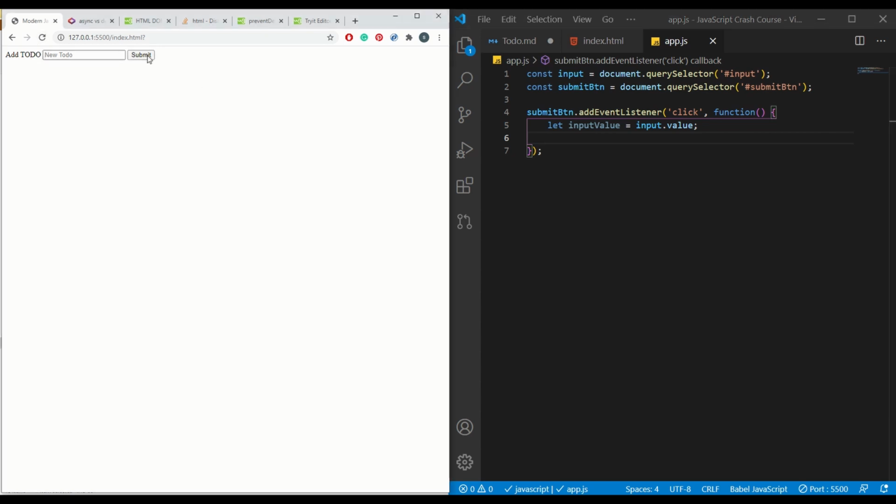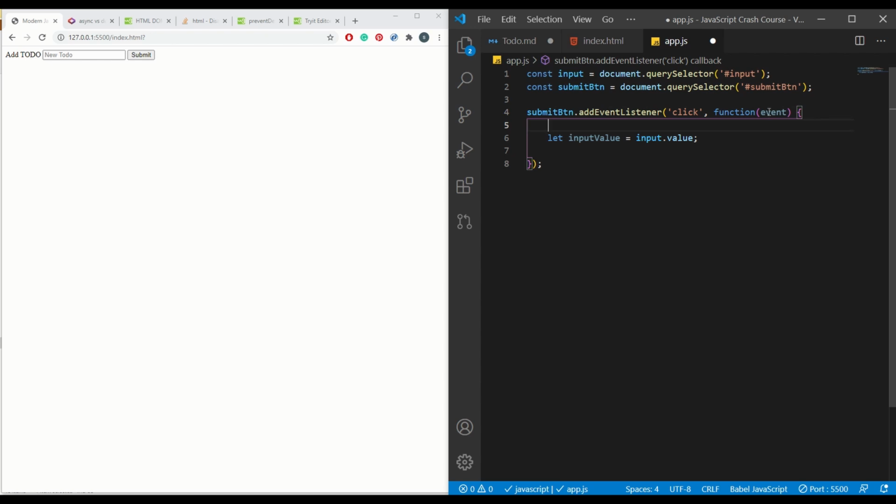So you see that if I submit here, the page actually refreshes, and I will try to get rid of that refresh. So what I'm going to do is, in the function's parentheses, I'm going to add an event argument. This event is basically the window trying to send whatever I'm submitting to a server. And that's not happening. We don't have any server, so that's why I don't want that event to happen. So basically that's a default action.